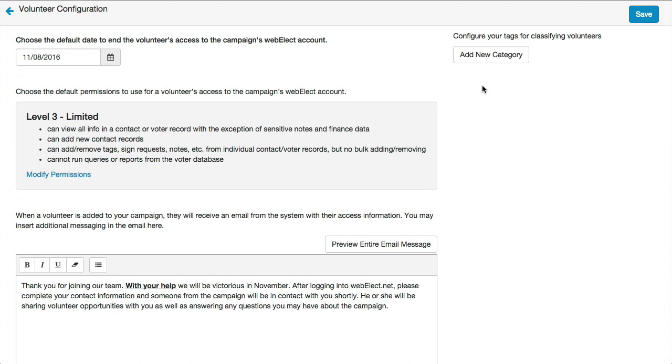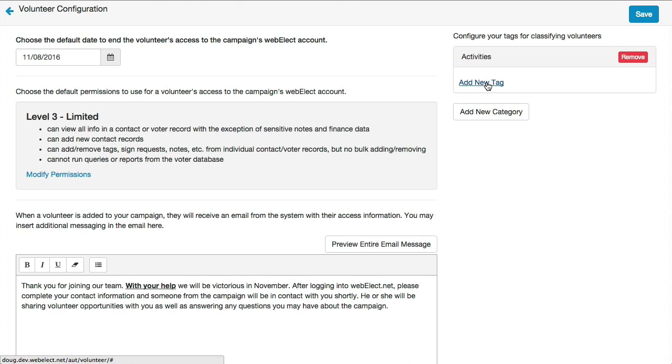Then you also have the ability to set up tags for tracking any voter records you look up or any contacts. You'll start off with some default values here once we get that working.